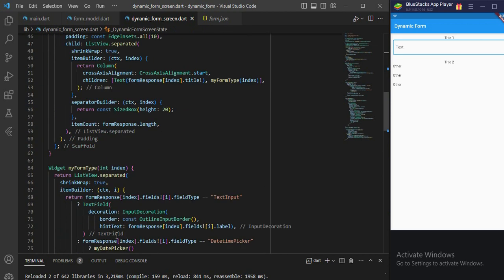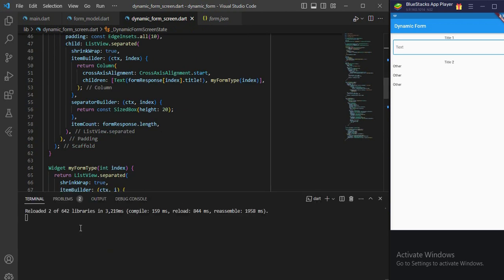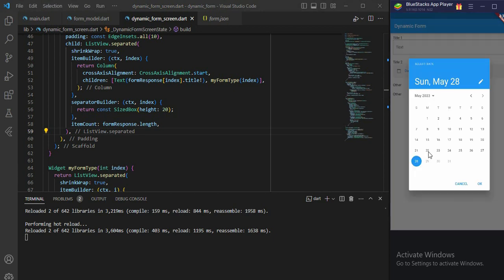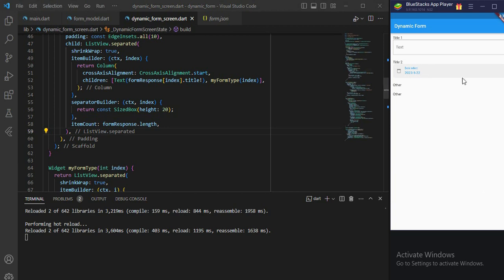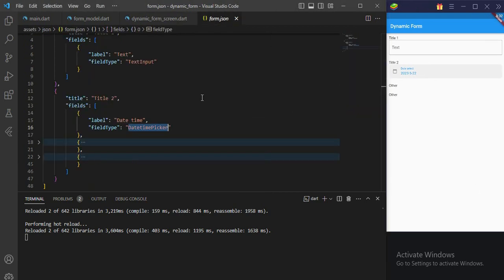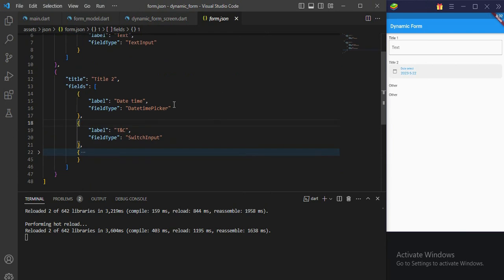Okay, now I'm going to run the application. As you can see, we have this date picker selected, and when I select the date, it is showing the selected date here. So now I'm going to create the other widget, that is switch. So I'm going to check again the condition.